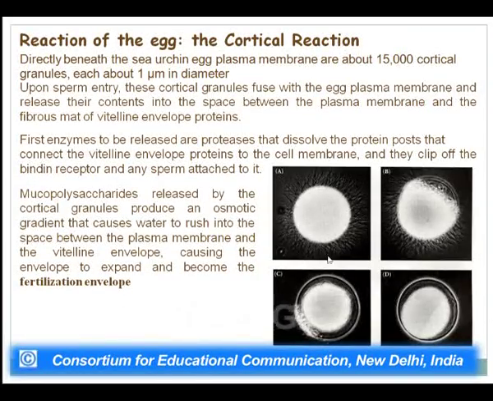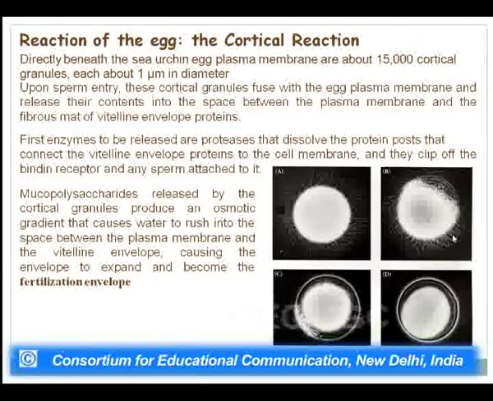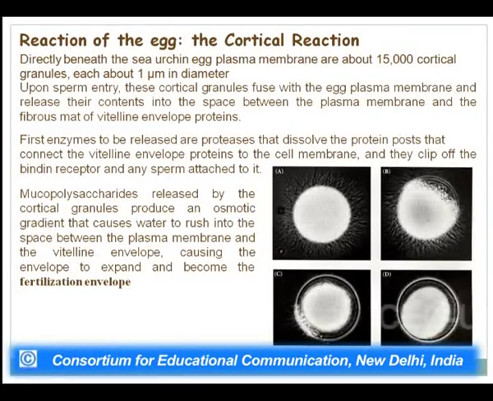So, this is a picture showing an unfertilized egg, and as soon as the egg is fertilized, this is the formation. So, the space is being created. You can see a lot of sperms are bound on the entire surface, but when one sperm has been successful in fusing with the egg plasma membrane, a space is created from one side, and this space expands. So, this is the fertilization.